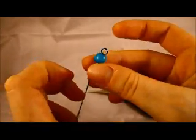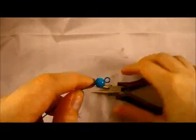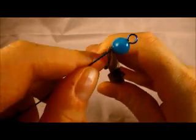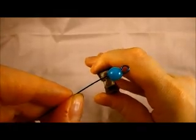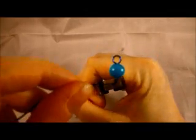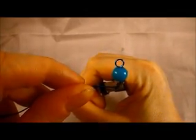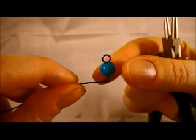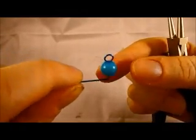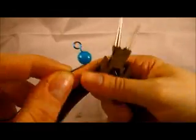Then you push your bead up, and now what we're going to do is grab the very spot where the bead meets the wire, pushing nice and tight, and then I'm going to bend 90 degrees. See that? Have a nice bend right there, you can see.